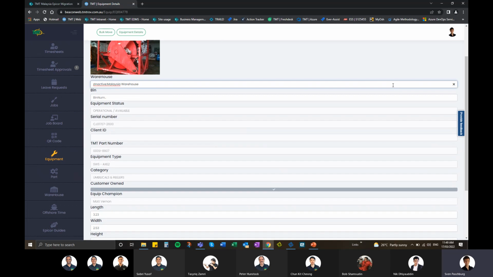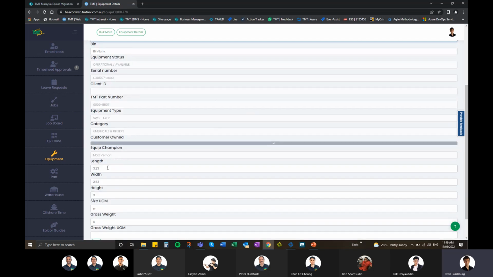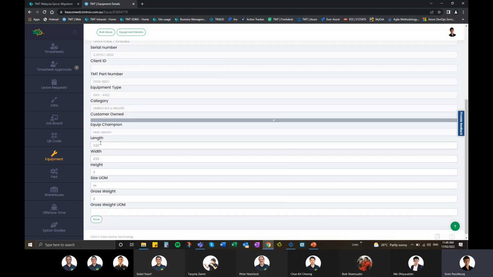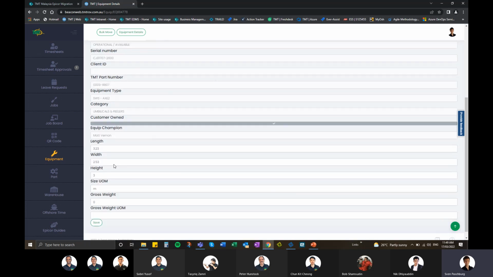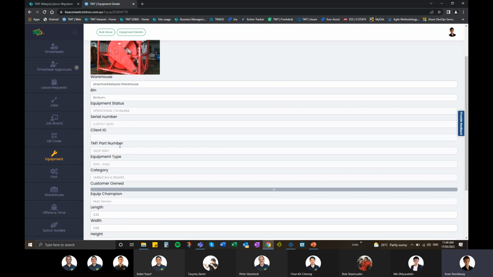It's in the Malaysian warehouse, so it seems. There's some basic unit dimensions here. I can see that Matt Verne is the champion for this equipment. So if I want to ask anything about this equipment, I can get in touch with him. That's the original TMT part number for it. And various other details here.